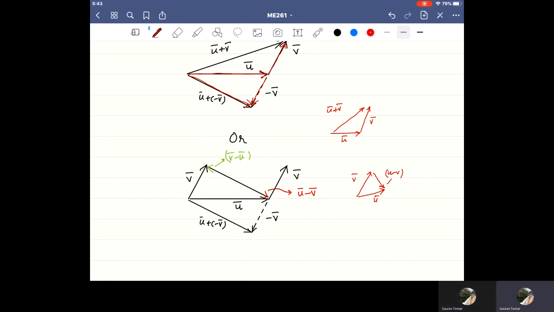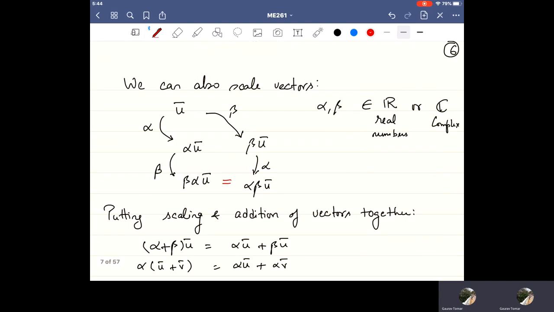Whereas the negative of that would be v minus u. So if I join the head here, if I draw the vector like this, where the head of this resultant vector is meeting the head of the v vector, then you're writing v minus u, right? So this is also straightforward, all elementary stuff, of course, right?